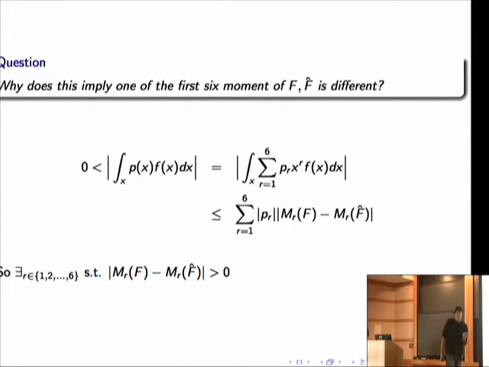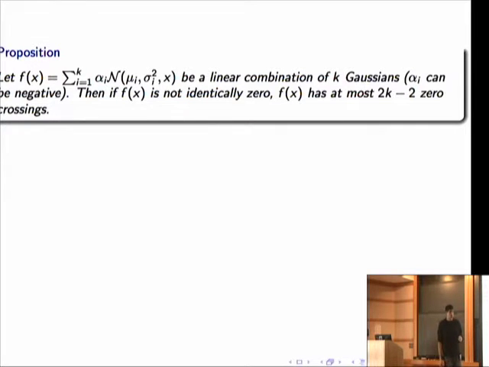If we take one mixture of two Gaussians and we pointwise subtract another mixture of two Gaussians, how many times does it cross 0? That's it. That's the question right now. So we're actually going to prove this, that it crosses the 0 axis at most 6 times, based on the heat equation. So here's what we want to prove as a proposition.